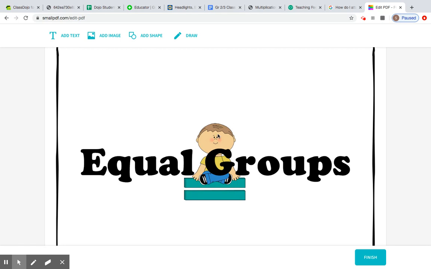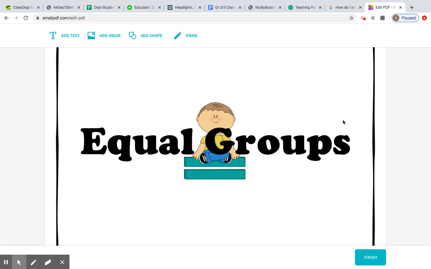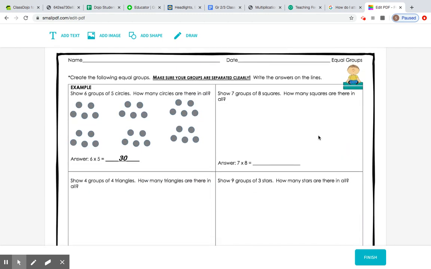Okay, so this is what your worksheet should look like. Hopefully you either have it printed or written out. Maybe try to help your parents and write it yourself if you can too. All right, so this is what it looks like. That's the first page. And here, let's get started.